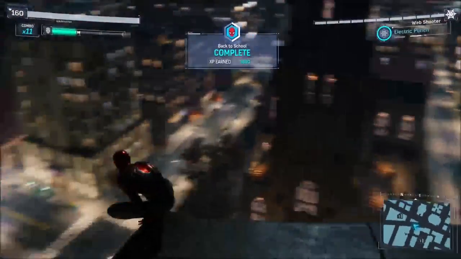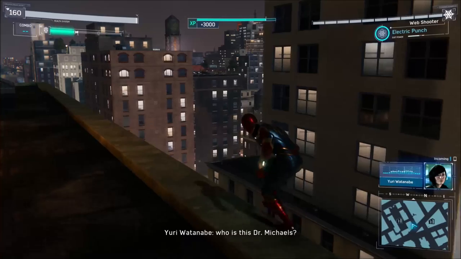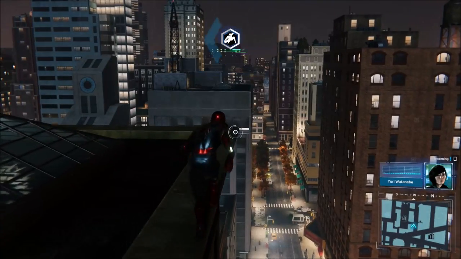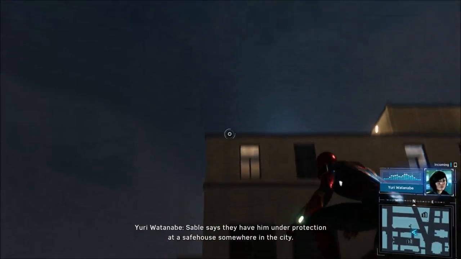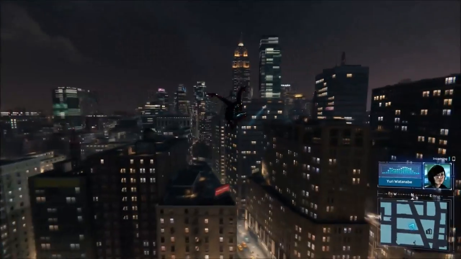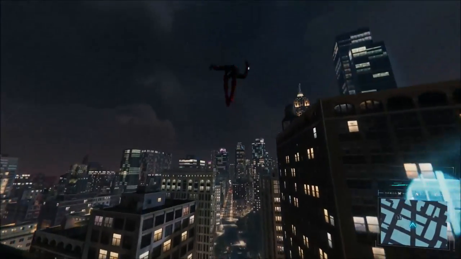All right. We failed to capture Martin Lee again, boys. Spider-Man, who is this Dr. Michaels? I think he's the head scientist on this Devil's Breath project. Did you find him? Yes and no. Sable says they have him under protection at a safe house somewhere in the city. But they won't tell me where. I thought you guys were working together. So did I. Okay, I have an idea on how to find him. I'll let you know if it works.